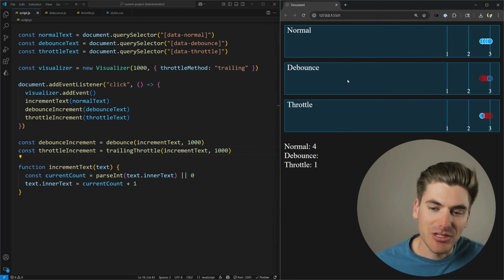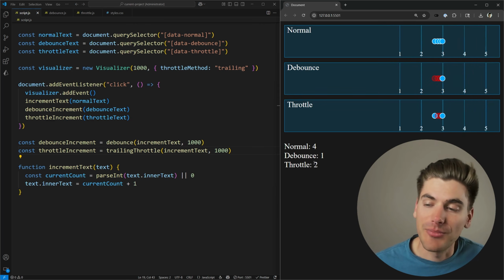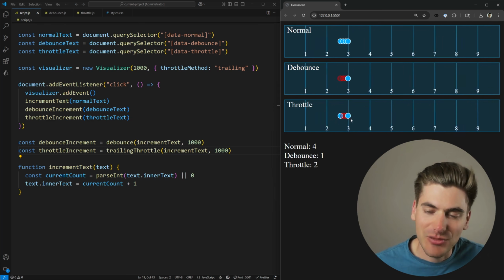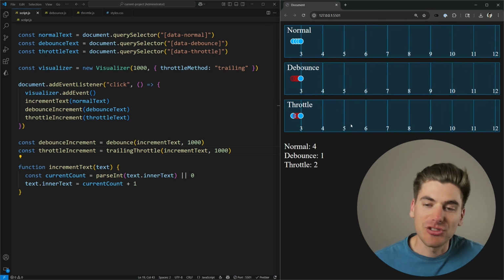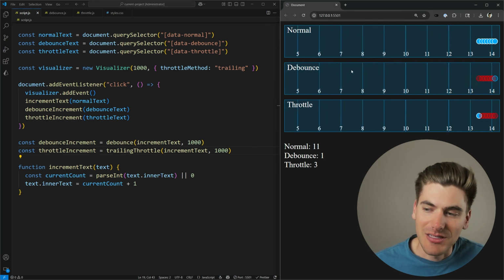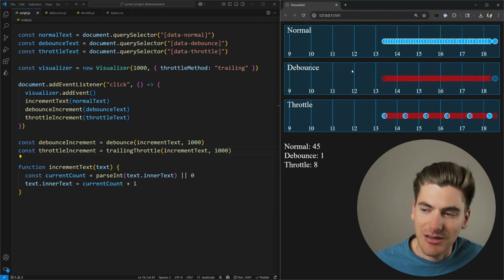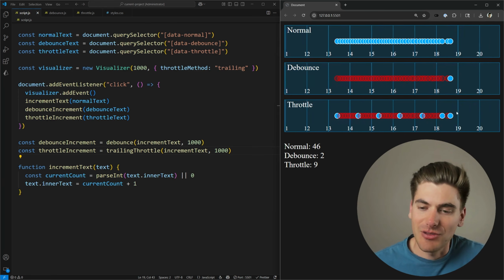You can see if I click a bunch of times and wait, you'll notice that this increments up to 2. And if we look at our model here for our visualization, you can see essentially that last one, even though it was in that delay period, eventually ran once that delay period ended. You can see if I click a bunch of times, if there's no delay or anything like that, it's still going once per second. But as soon as I stop, that last one will execute as soon as it gets to the end of that delay.